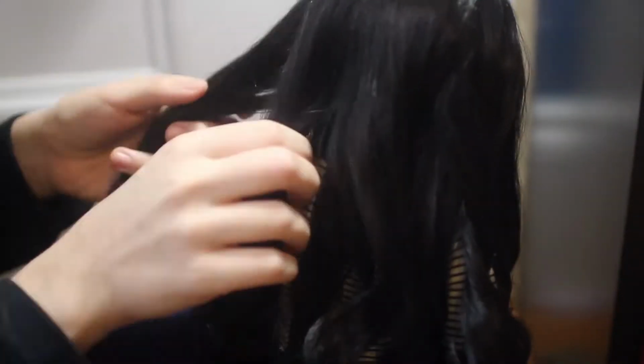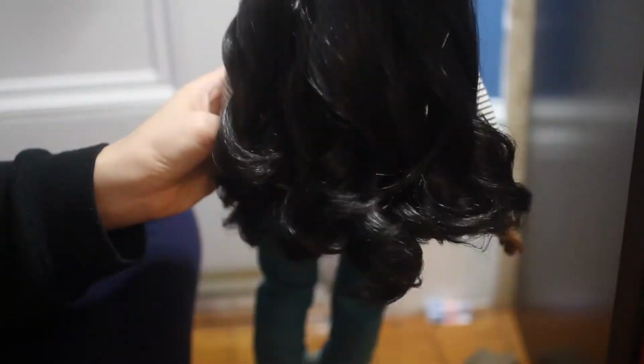Another little tip I have is, instead of splitting a big curl in half sideways, do it in terms of layers of hair, split it vertically and horizontally. I find that this looks more natural, and then you kind of have multiple layers of curls, which will make your doll's hair look a lot thicker and more beautiful, in my opinion.